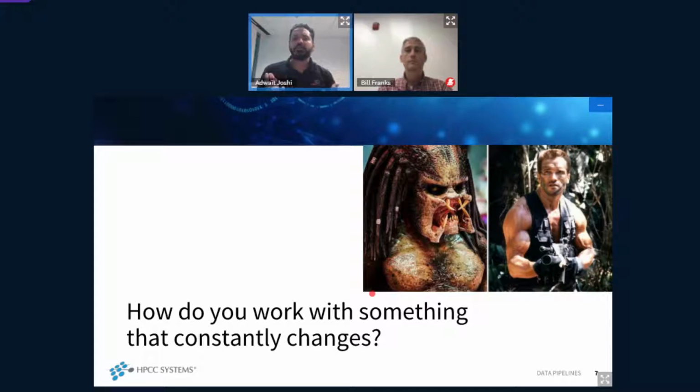Well, so how do you work with something that constantly changes, right? It's almost, go back and think about Predator and how he catches the predator, because it's constantly morphing and constantly changing. Well, similar things, right? In our industry, data constantly changes. You have to anticipate that change. You have to accept that change, and you have to have processes in place to make sure that that change doesn't mean disruption, and that change is actually harnessed really well, and you have better results going forward.